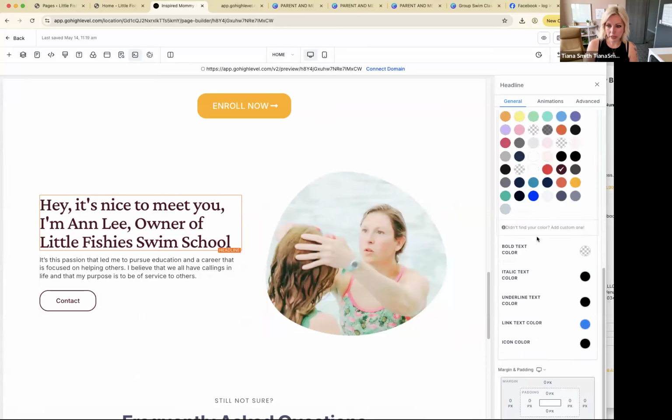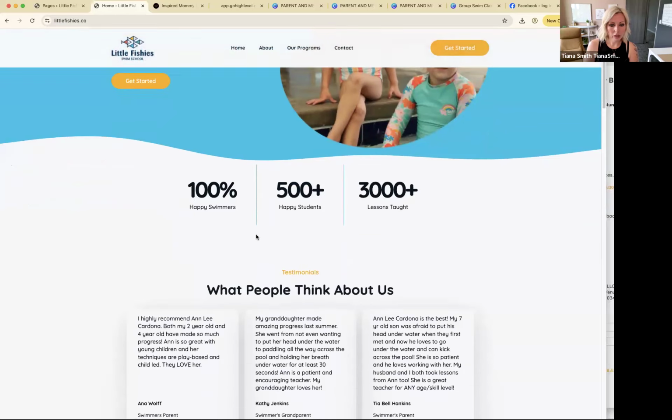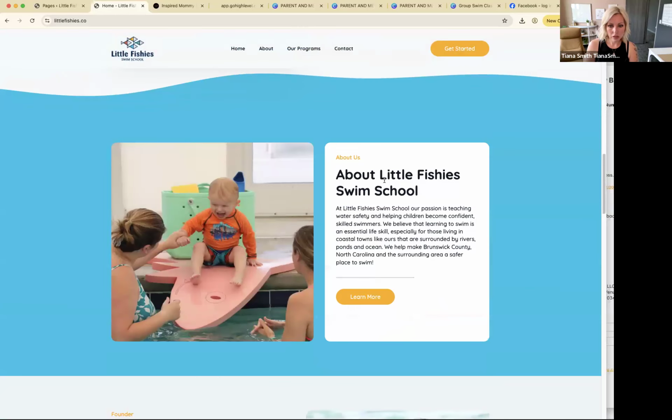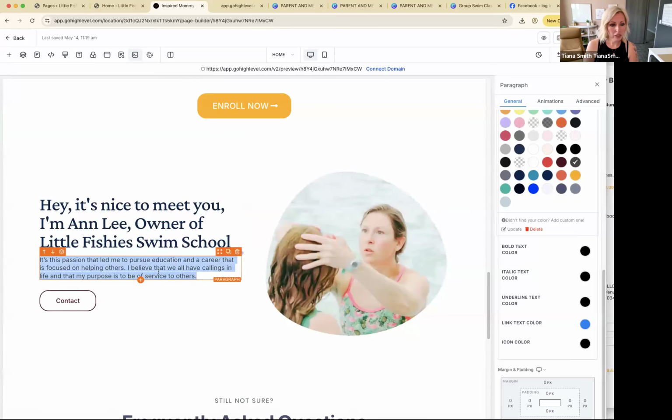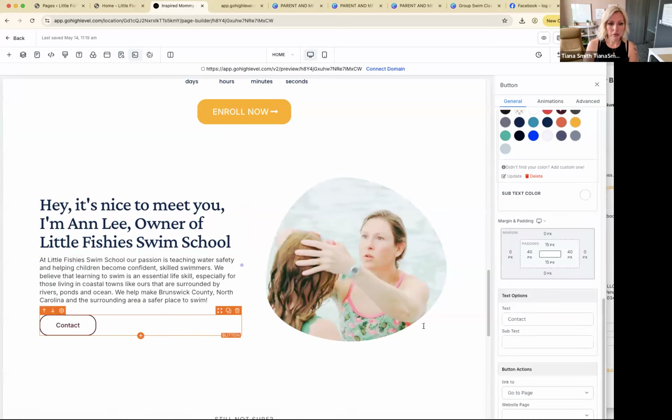And also, we're going to make this color, the color. And let's go to about. I'm just going to kind of edit it a little bit. And then we're going to say, yeah, we'll have the contact.